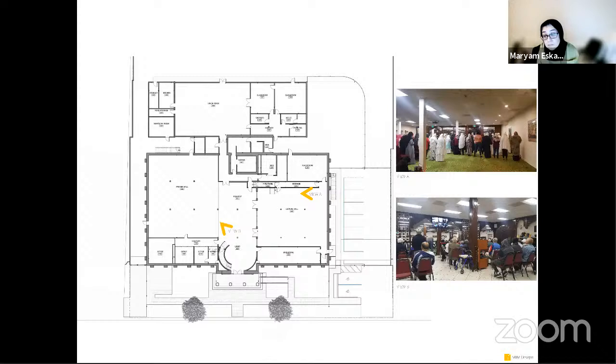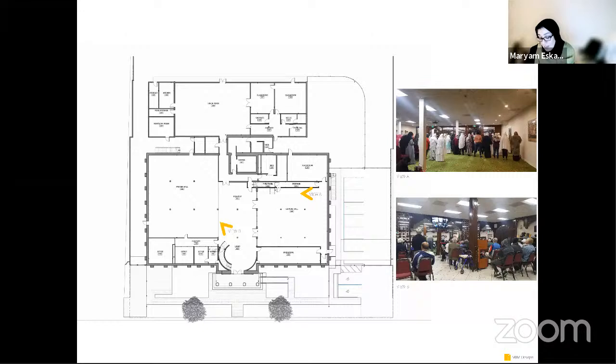We did a study of the interiors. So you can see it's an office building. We have office lighting. This is the women's section praying. This is the men's section back here. This is the main prayer hall. There are no windows, nothing. And the men overflow into this hallway lobby area. And it doesn't allow for any sort of neuroscience connection between you and your creator, the Lord, and the natural environment.